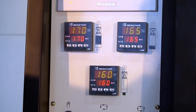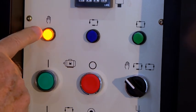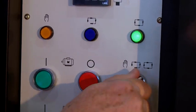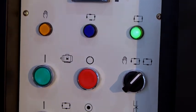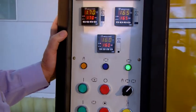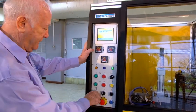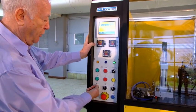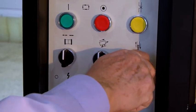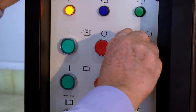Now we can run this line either in manual mode. This orange light comes on in manual mode, semi-automatic, blue, and fully automatic, green. Manual mode is used mainly for setting up when you have a new mold or you're changing a blow pin and you don't want to run a whole molding cycle. You can do the mold open and mold closed, carriage up or carriage down, everything manual, blow pin down, blow pin up. That's when we're on manual setting.